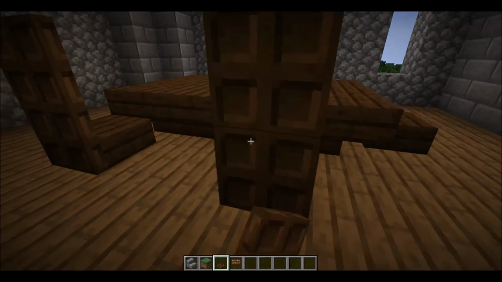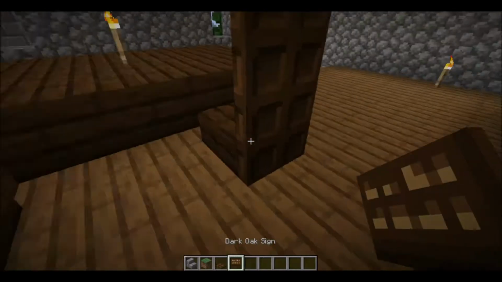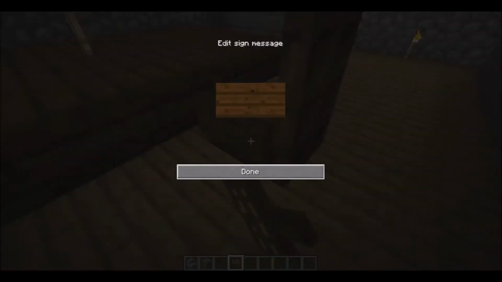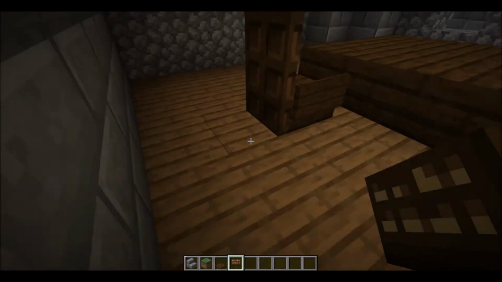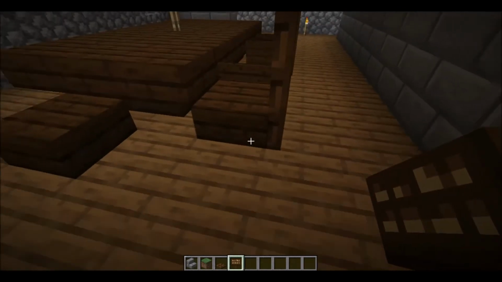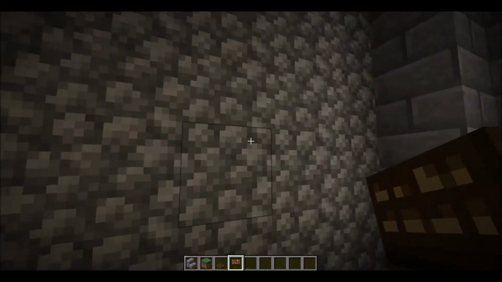Put these on. The dark oak trapdoors kind of annoy me a little bit. They look like giant chocolate bars, so that kind of annoys me a little bit, but it should be fine. It should serve the purpose there. And yeah, look at that, some nice big fancy chairs.